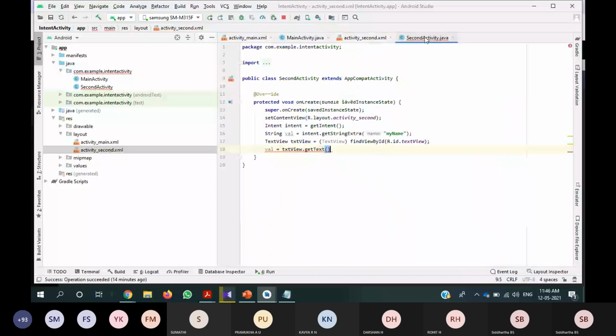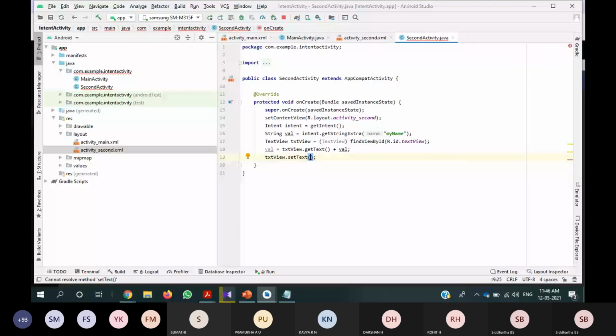So after getting the text from the main activity as well as the second activity, you need to set the text to the text view. How are we going to set it? textView.setText, and we pass the value, the information we have.